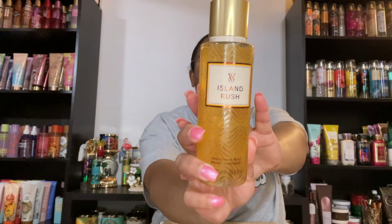Now, these that I have right here, I hauled from the new collection. So I hauled one from the Chasing Paradise collection because it was the only one that the scent notes called to my name. And it was Island Rush. There's the packaging. Packaging looks very tropical. The scent notes on this one don't really say. It just says coconut cream melds with Tahitian gardenia and woods chasing sunbeams. So let's see what this is all about. I'm gonna spray it in the cap.